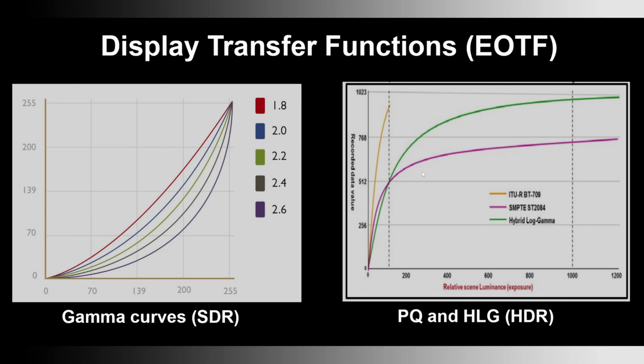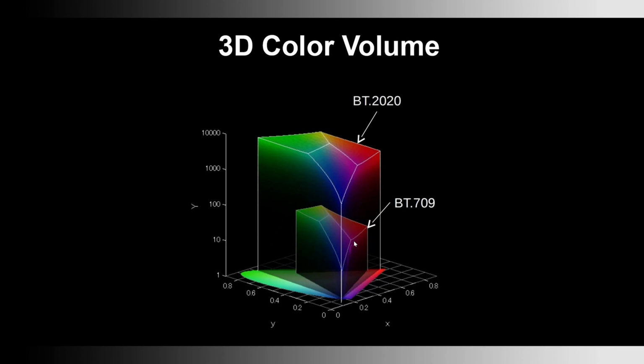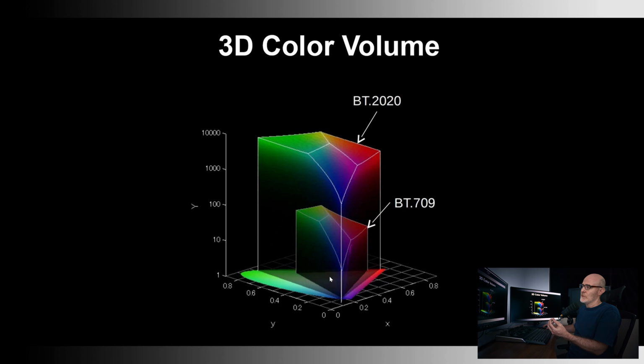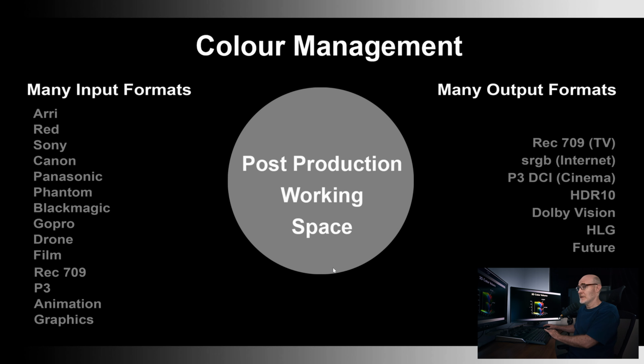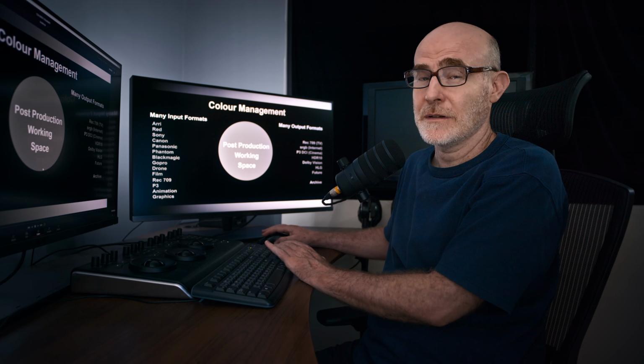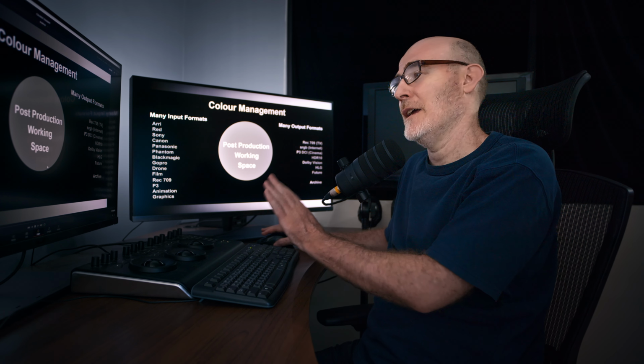So here we see how the PQ, the SMPTE 2084, and the HLG HDR curves compare to the SDR 709 curve. And remember that these new display spaces are giving us a taller gamut. They're giving us brighter as well as wider. And obviously this brighter is actually what stands out mostly. So just take that as a summary of camera, working space, and display space.